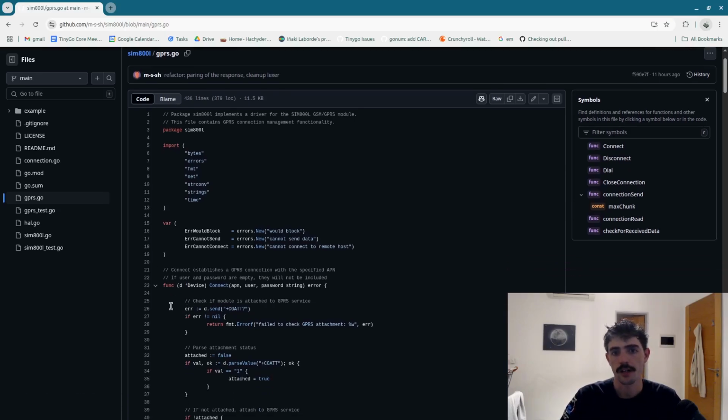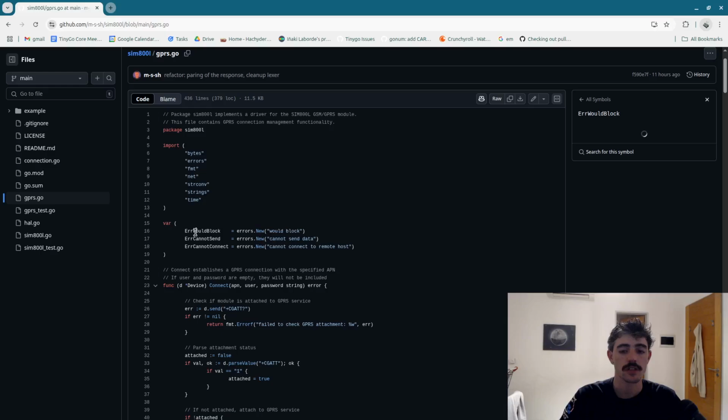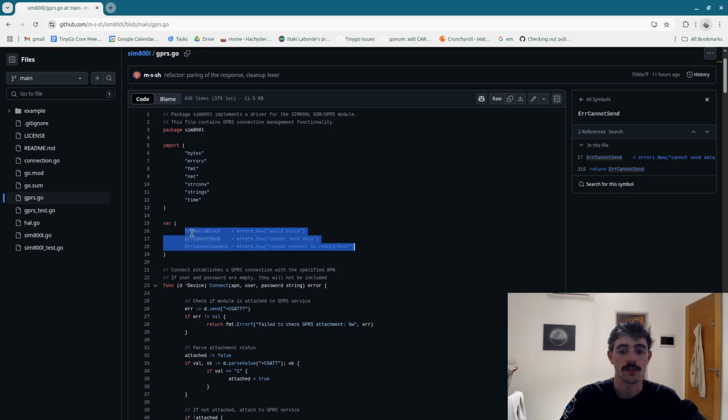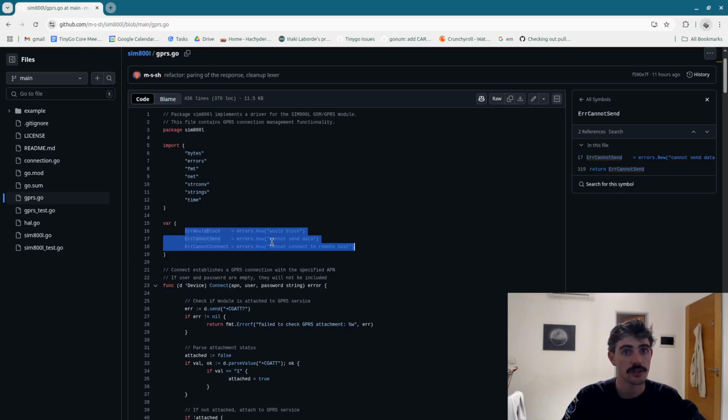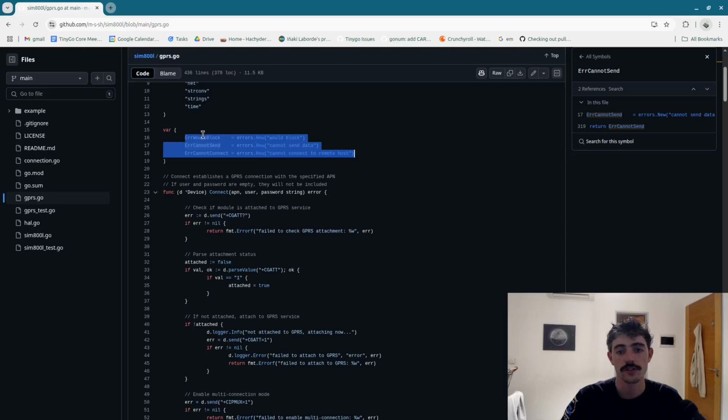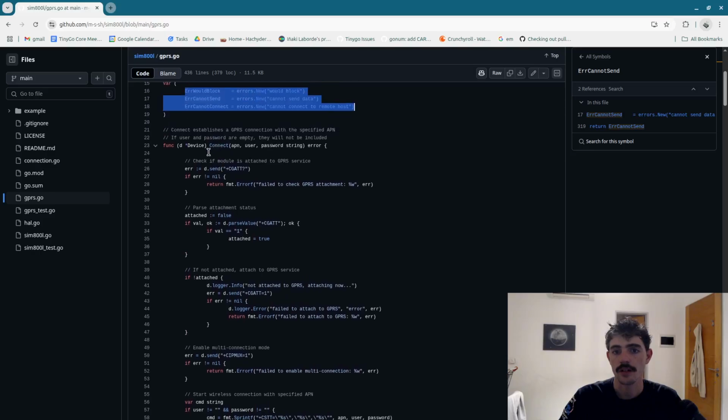So first off, we have some global variables declared with errors.New. This is what I would do. You can also declare your own. I think there's a way of declaring constants as errors, but it's not something I usually do. This works. This is tried and tested. This is how the standard library does it, and it just works. So good to see. We then have these methods.